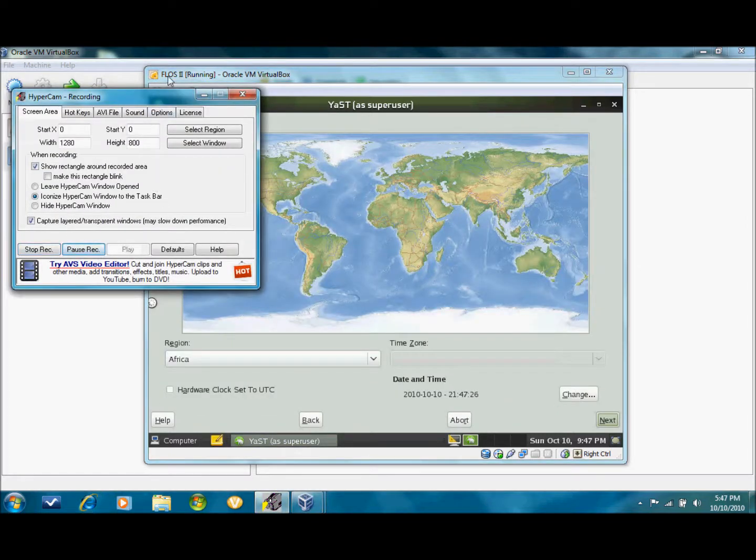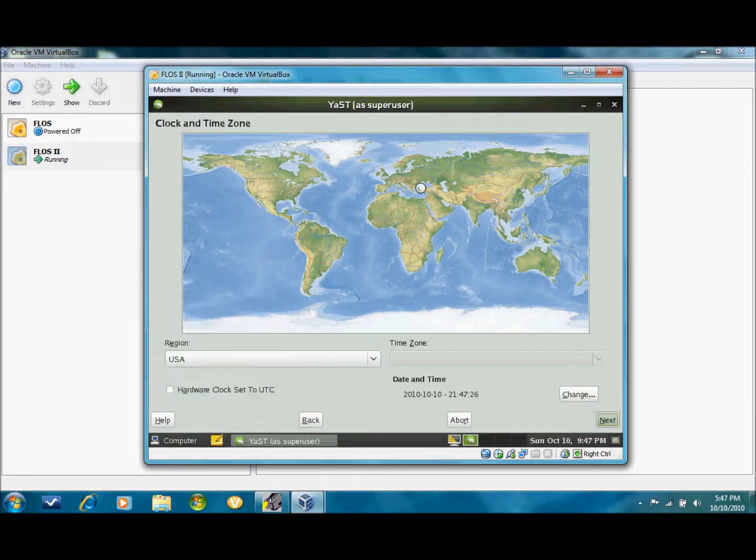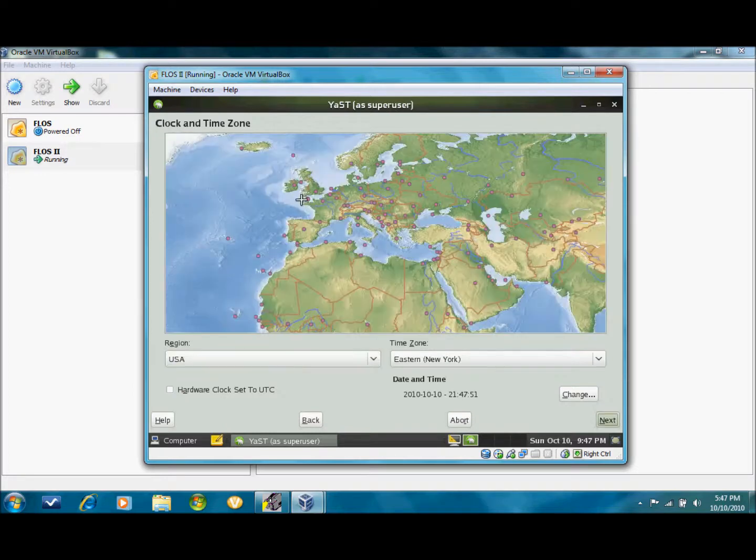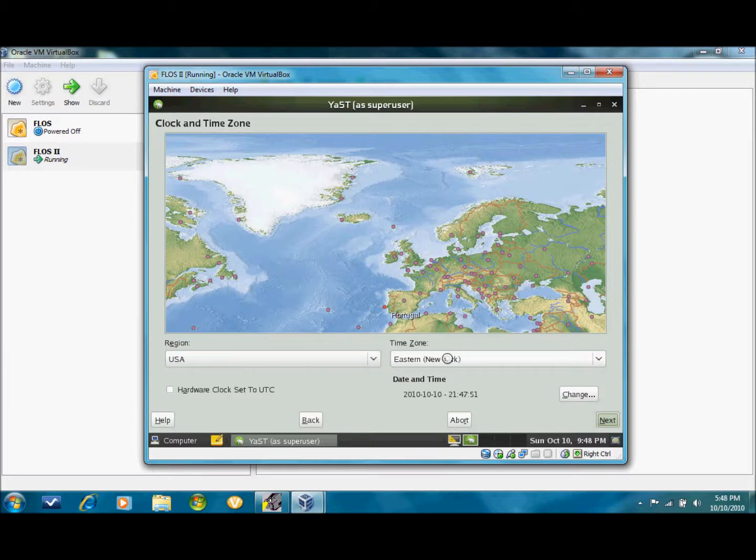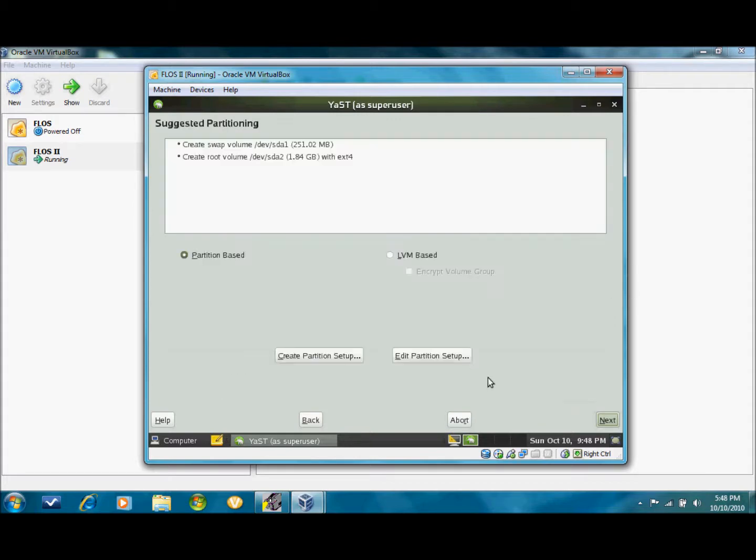And then you'll get this map. Okay, it's still loading. So you're going to have a map, and I guess you can zoom or choose. Yep, there we go. I can zoom into Europe. I don't want to zoom into Europe though. What island is that? I don't see that.